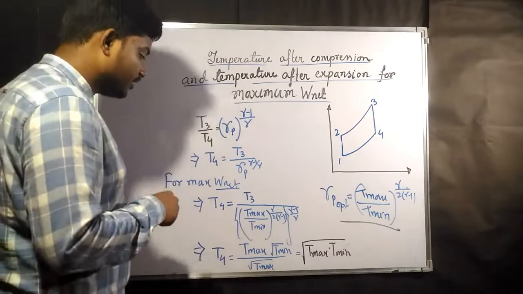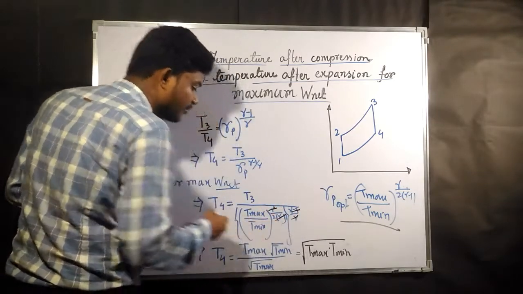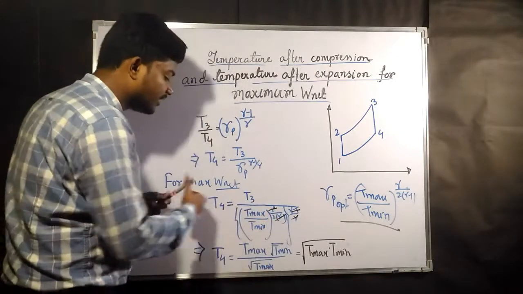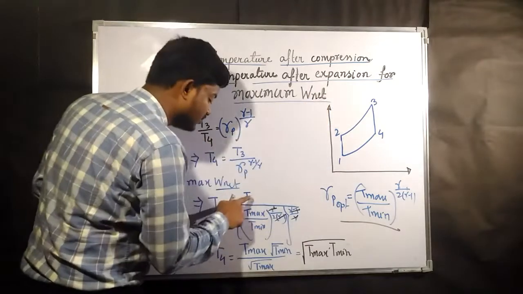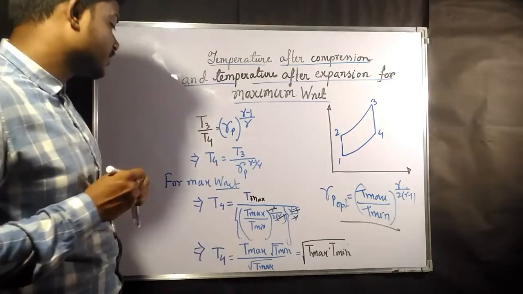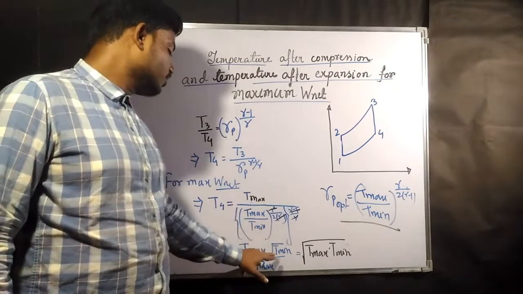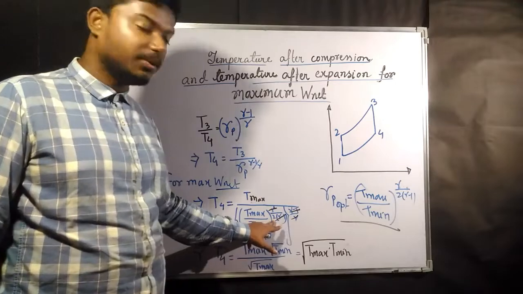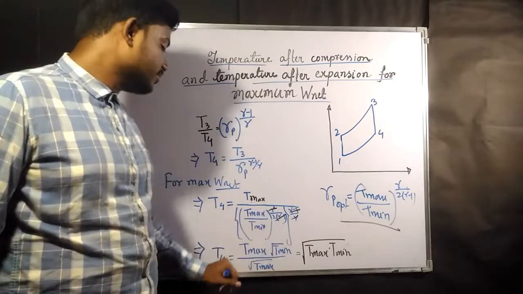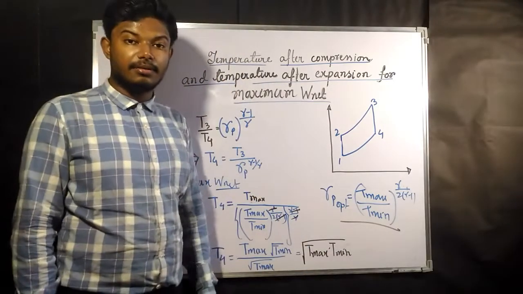Now from this, gamma minus 1 and gamma minus 1 are going to get cancelled out, gamma and gamma are going to get cancelled out. Again, T3 is what? T3 is nothing but T max. So you can directly write T3 as T max. After this the T max will come here and T min will go up, that is root over T min, because the power is half. So root over T min divided by root over T max. So from this you are going to get root over T max into T min.